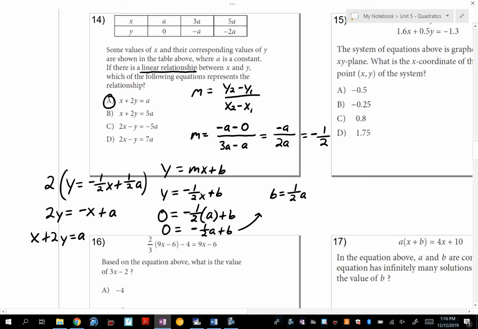How did I get B? So are you good on how I got the slope? Okay, so I wrote down my slope-intercept form and plugged in the slope for M. And then using Fernanda's idea of taking an ordered pair of x and y and plugging it in for x and y, I solved for B. So she chose A and 0 for her x and y, but she could have chosen any of the other points. So that was this algebra here. It's a little funky, Amy, because the y-intercept is not a number, it's 1/2 times A. That's why it's a little weird.